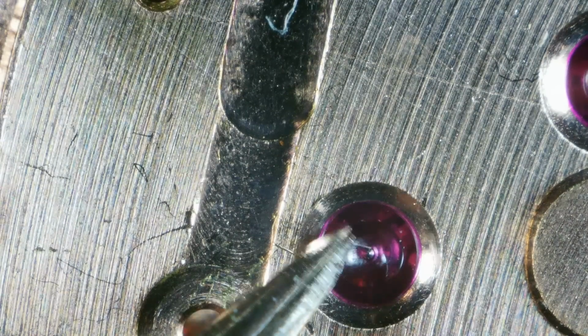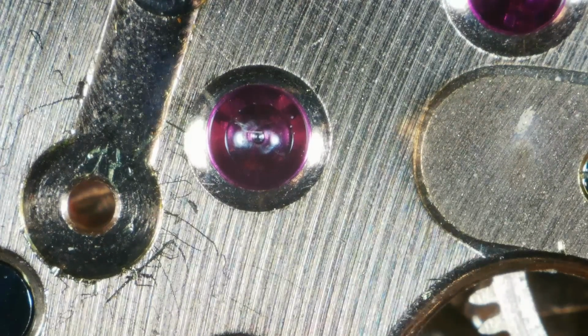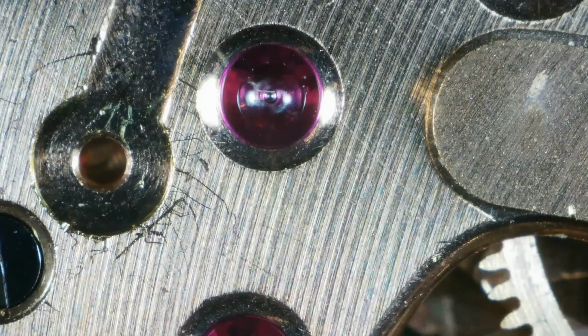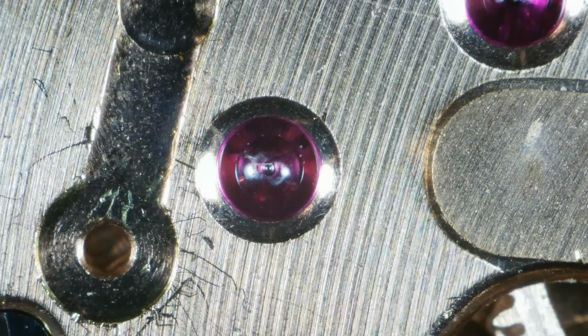I'm going to have to take off the train bridge and replace that, because that's going to be no good at all in there, and that will be causing problems, no doubt. So I'll forget the oiling on camera now. I've always got to do the shock jewel there, but I'll have to remove that plate. So hopefully next time you see it, be back on the timographer with a good trace. Fingers crossed.